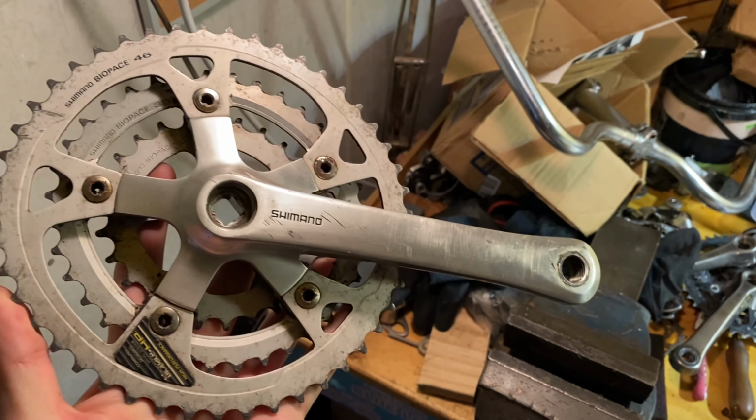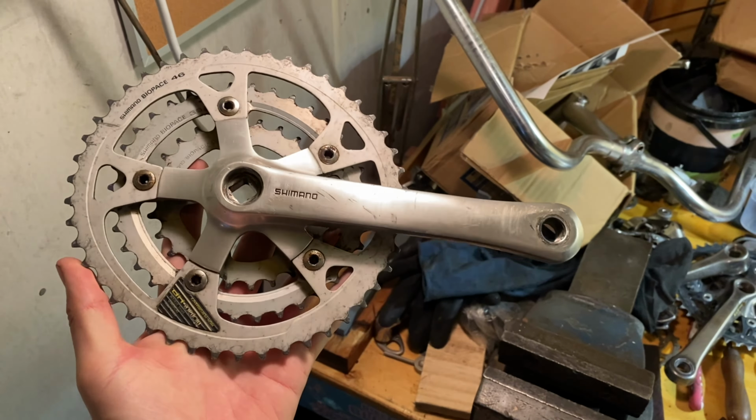I thought while I was at it, I might as well give these cranks a quick polish up. So I did another video about polishing cranks, but with these ones I started at 1000 grit and I went up to 5000 grit. And then I cleared them just to seal it. Otherwise they just end up oxidizing back to that old hazy finish.